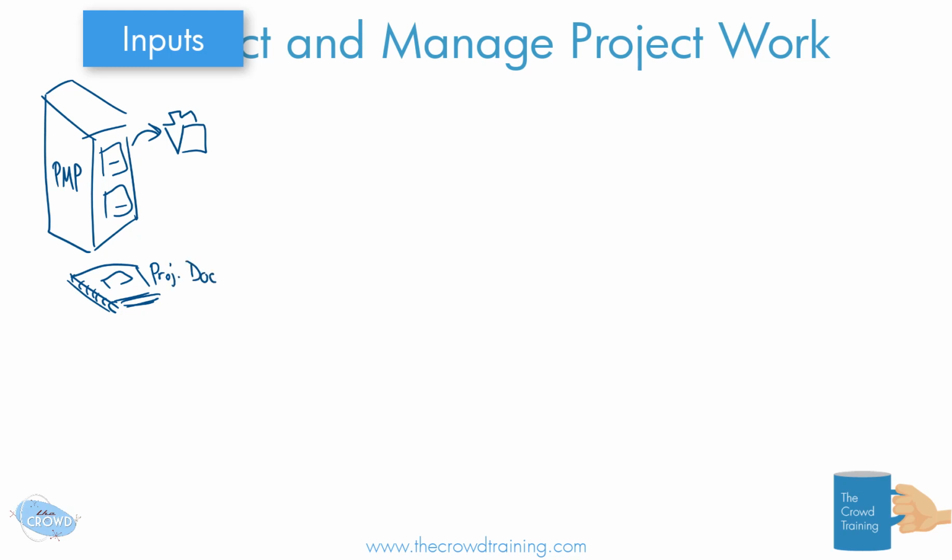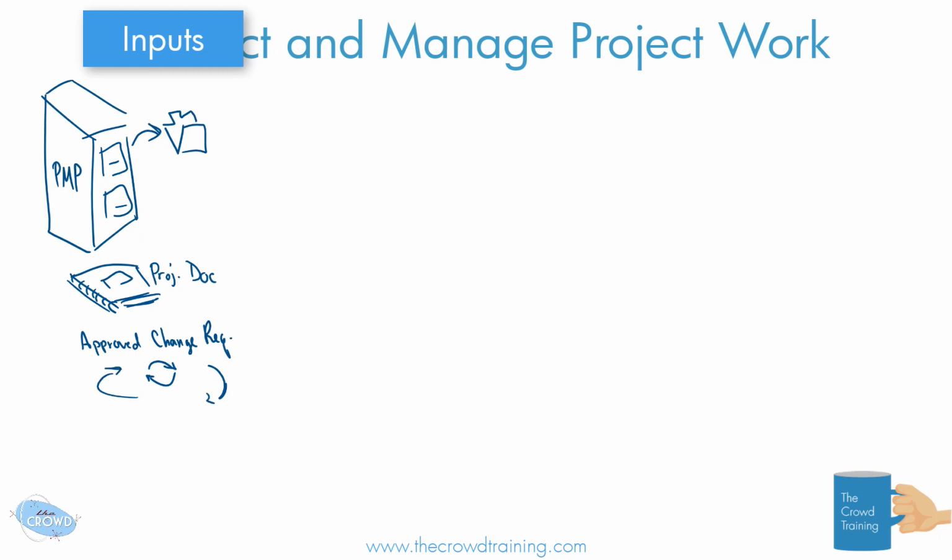And then you might have changes. Things throughout the project are going to change, and it's not just the change, but it's approved change requests. That's the major difference there, is that yes, things are going to change and you've requested them to change, but they have gone through whatever the change control procedures are for you and your project and the organization. So that's going to be an input. We'll also have change requests as an output, but those are the requests for it. This is actually the approval of them. They've gone through the entire cycle and have made their way back to us here as an input.